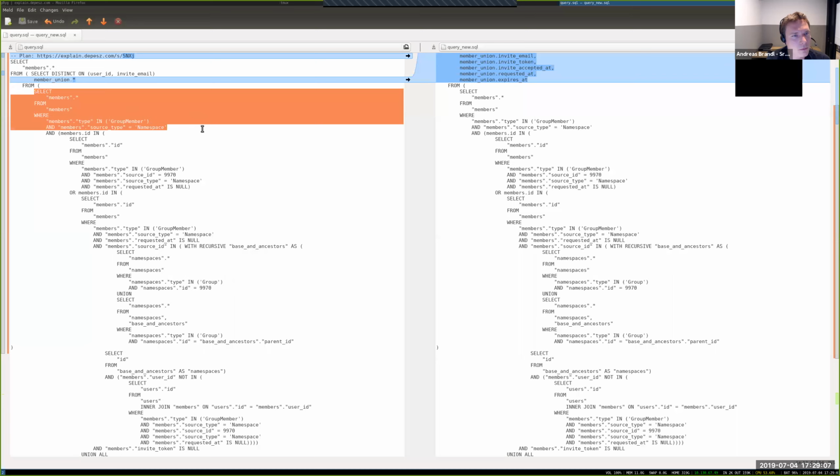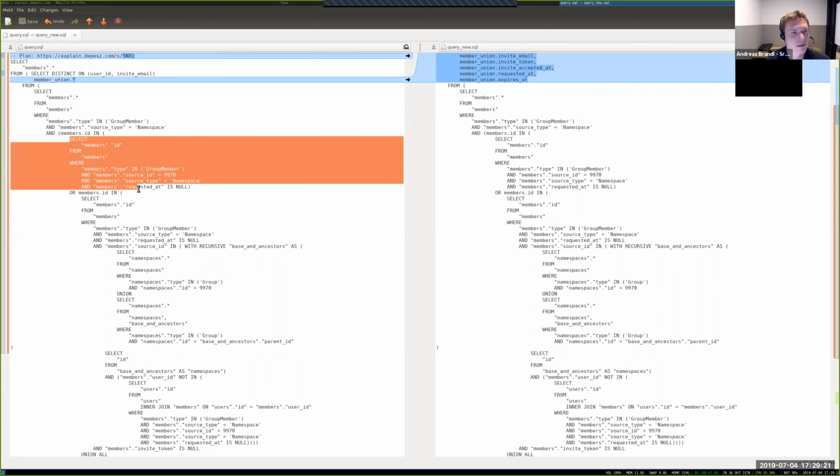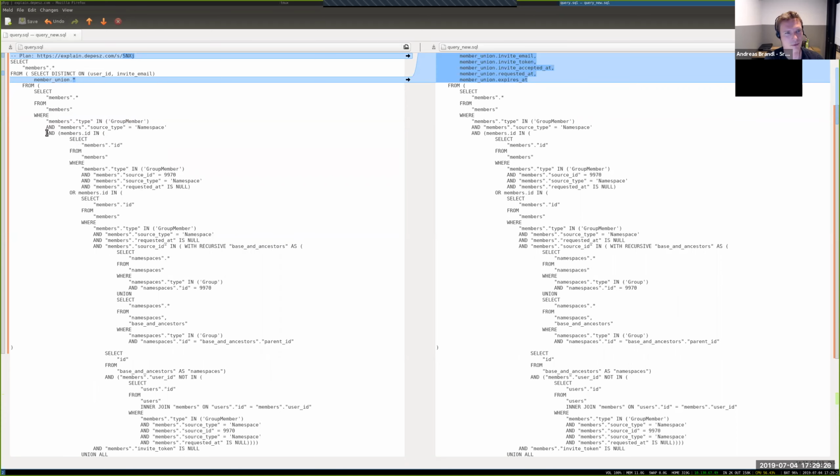So with some conditions, and then we look for the members ID, and this is typical for Rails finders. Once we have that, you filter on members, and then you say members ID is in, and then you put another query selecting members IDs, which doesn't really make sense from a SQL perspective, because you could get rid of that indirection, and luckily, the Postgres planner takes care of that most of the time. It still looks weird in SQL.